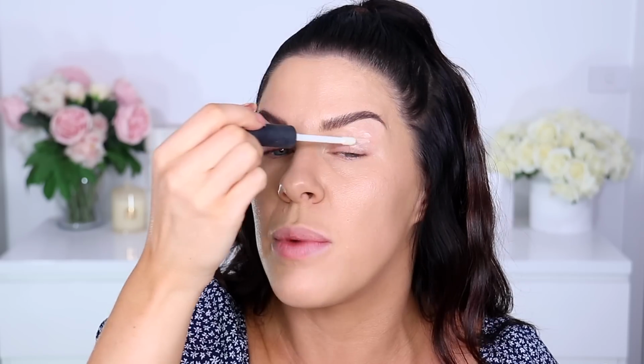I've gone with the Nars one today, and interestingly enough, my qualm with this was always that it wasn't tinted. I don't really like eyeshadow primers that are not tinted because, and I'm such a broken record, you guys hear me say this all of the time, I need coverage on my eyes. Eyeshadow needs to be on a clean slate, a clean canvas. So Nars did release a tinted version of this, but it's not the tinted version that's super highly rated and one of the best sellers. It's the original, so that's this one here, and it's not tinted at all. It's almost like a silicone kind of textured eyeshadow primer. It does dry down to a semi-matte finish. I think it's pretty good, but for me, I really need my coverage. So it's definitely not a favorite for me.